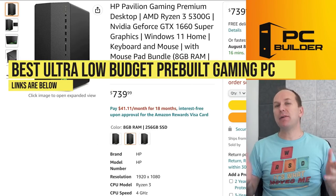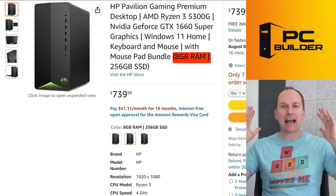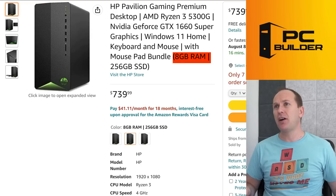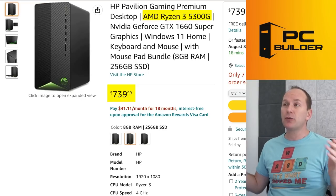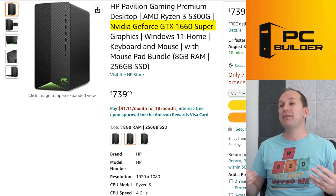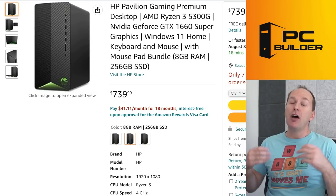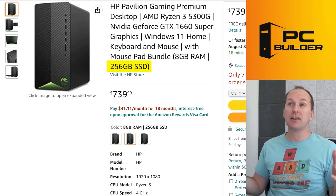If you want to get into PC gaming at the lowest level possible right now, you're looking at PCs with 8 gigabytes of memory — which I really hate to recommend, but it will give you a passable gaming experience. Just know you're taking about 20 percent of the performance of your GPU right off the top by doing so. For $740, you can get something like an AMD Ryzen 3 5300G with a GTX 1660 Super graphics card — a really nice little GPU. It also comes with a mouse and keyboard. They'll be budget quality, but you can certainly get into PC gaming. One thing to manage: 256 gigabytes of SSD space is not a ton, but you can add a SATA hard drive or possibly an NVMe.